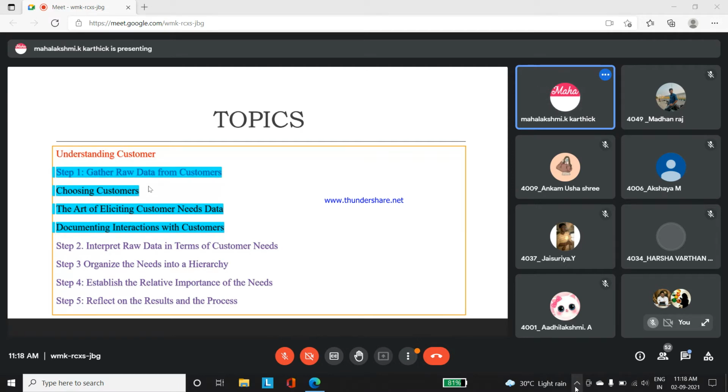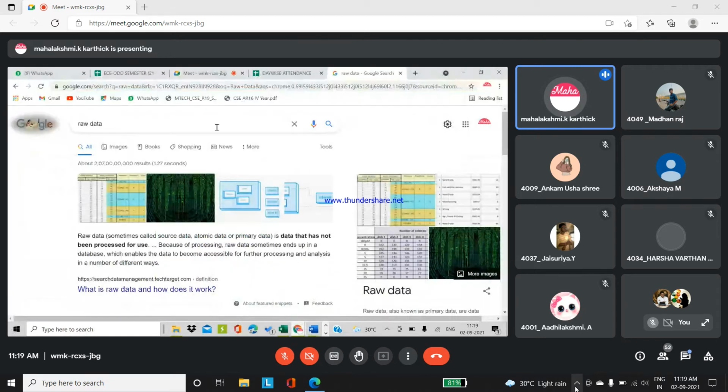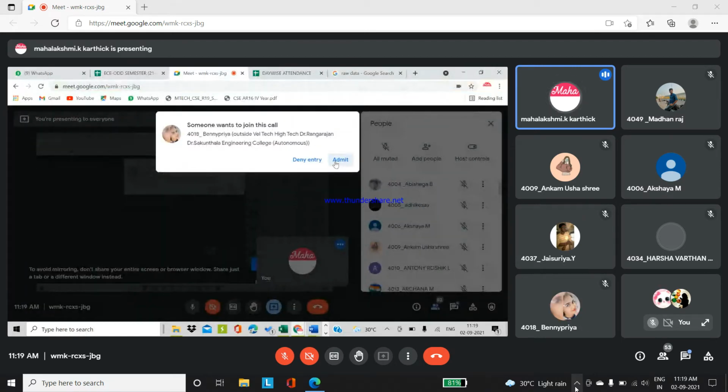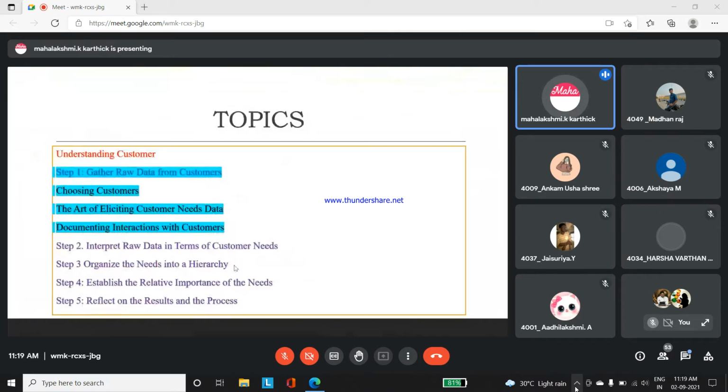At last, what will be the final product? If you see that software engineering diagram, the final product will be just a swing, just one particular rope, only one rope holding a tire. That is the final product. But what the customer really needs of the product will be entirely different from the final product. So this is the very important thing you have to understand. This particular customer needs statement that you frame, that will implement your final product. So understanding the customer is a tedious one. There are a lot of steps involved in that.